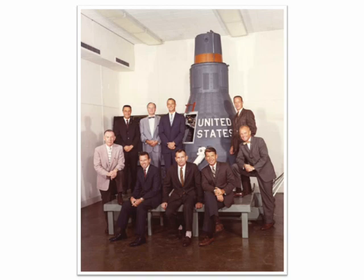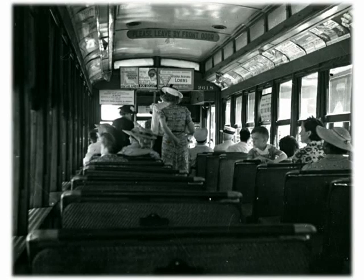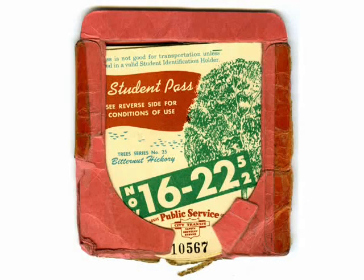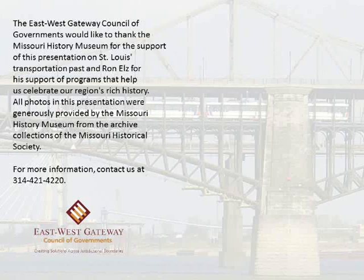Back on terra firma in 1950, here's a look at some young soapbox derby drivers. This still goes on — they just had it a couple of weeks ago, every year on the hill on Mackland. Here's an interior of an Olive Street streetcar in 1933, where there were plenty of advertising cards to keep you reading and busy as you rode along. From 1952 and 53, we have the back of a St. Louis Public Service Company student ID holder — blue for boys, red for girls. As we're ready to head to the future, let's board a bus using this November 52 student pass. And that's our trip to the past. Thank you very much.